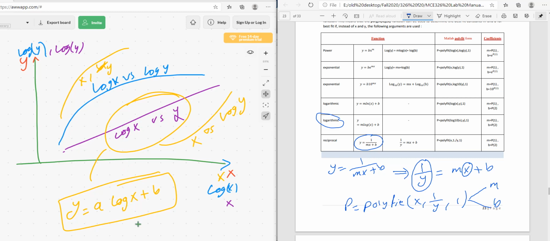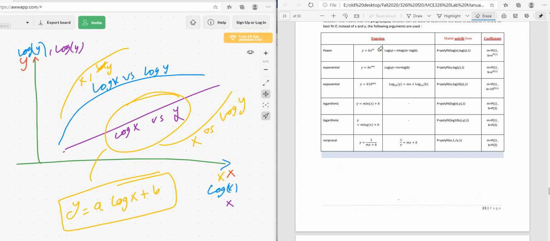So how can we use this one? Just to remind you, using the logarithmic one, how can we make this fit? Again, we will say, as an example, p equals polyfit. I know that in x it should be log of x. In y should be y. And it is first order. So this polyfit will return the value of a and the value of b. If you know the value of a and the value of b, you can find a value for the function at a certain x and so on. So this is how we can.